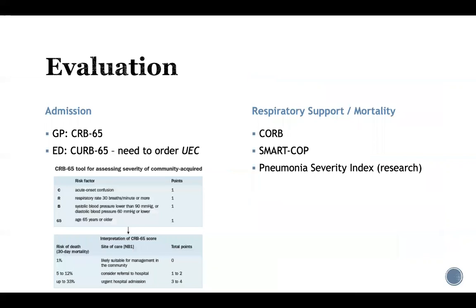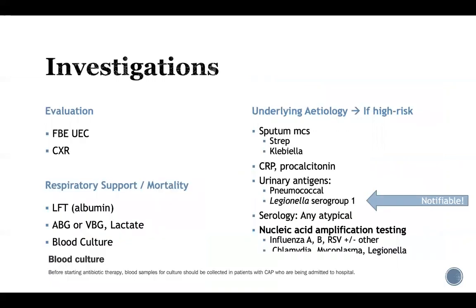And that's just the difference between the scores. There's a lot out there. Say any of them, and they will probably give you the table, like a piece of paper with the score on it, and you just calculate it. And that's how you investigate pneumonia. So you just list it out. In terms of blood cultures, I didn't know this until I read up ETG, but you should actually take blood cultures in people being admitted to the hospital.